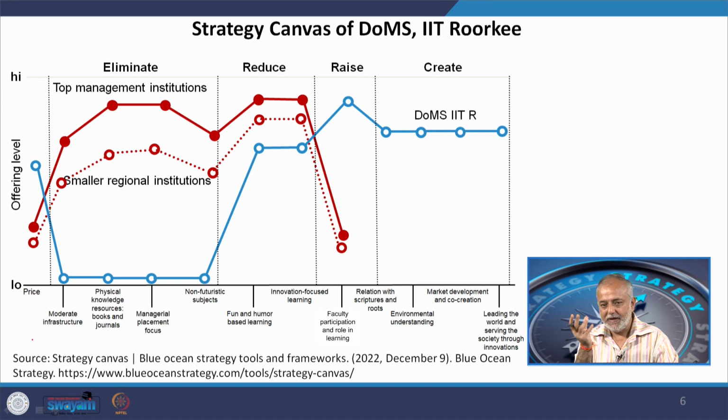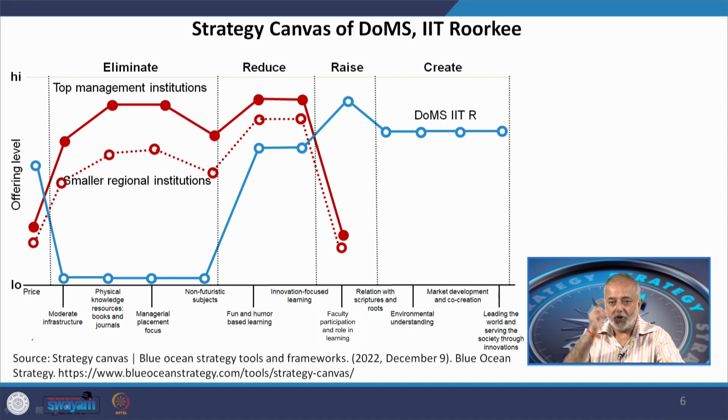specialized thing which we were offering, targeting non-users as well, meaning people who were looking at non-conventional MBA programs. They were technologically oriented, looking for AI and data sciences, Indian knowledge system based education, and some elements of social sciences as well. So we tried to develop that, and finally we created a perspective around leading the world and serving society through innovations. We started focusing on that, and that helped basically.